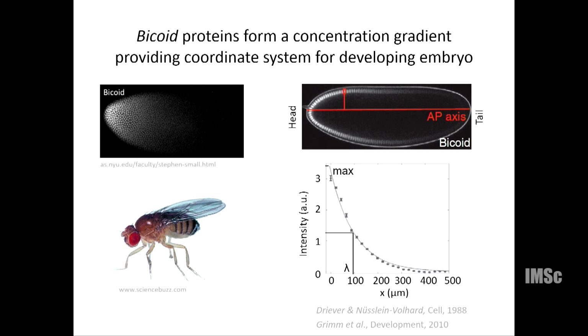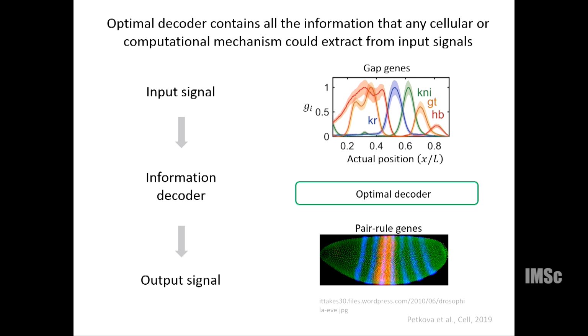And one of the best studied systems where this was shown is the Drosophila. So this we have already seen a few times. So again, maybe just saying that bicoid at the head side, anterior maximum, then it gets this really nice exponentially decaying gradient. But what I would like to focus on is actually the downstream. We also had a talk before on the so-called gap genes, and I will use their expression as the input signal to define the output signal, which are the pair-rule genes.